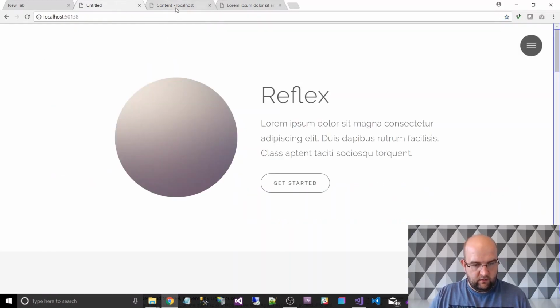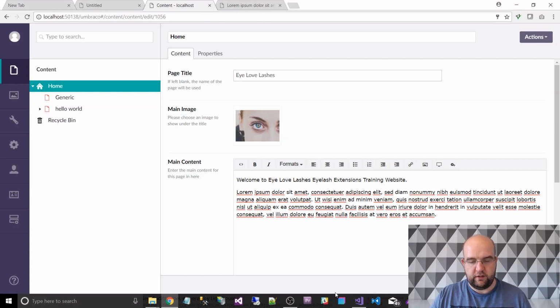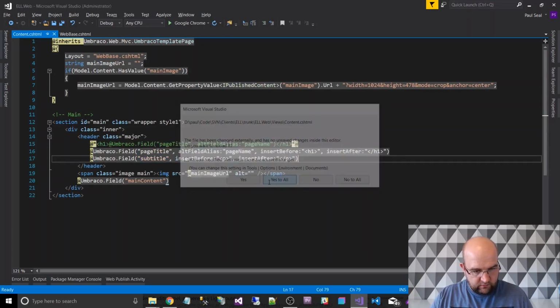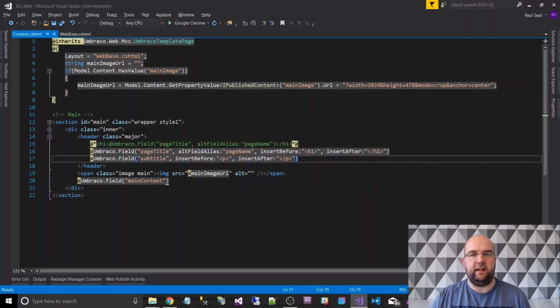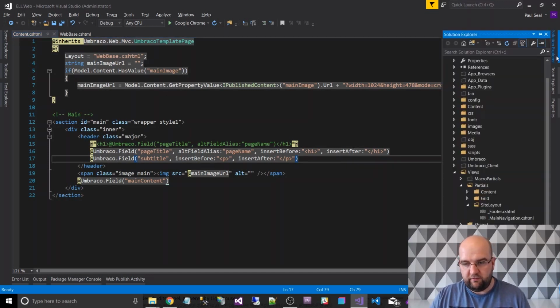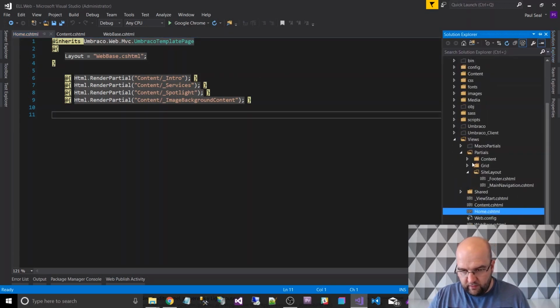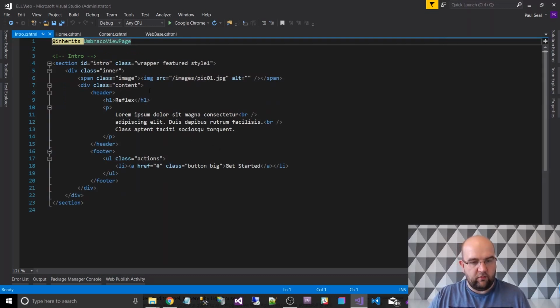Let's go to, right, so I've added the content on the home page, but that's not going to render. Reason being, I've not done anything on so I'll say yes to all. That's just bringing in those changes that I did on the online editor that I didn't do on the page, but because the page was open in Visual Studio, it needed to update the page, that's fine. So if we go into home, we've got content intro. So let's have a look at what intro is. Content and then intro. Right, so we have the image and everything like that.